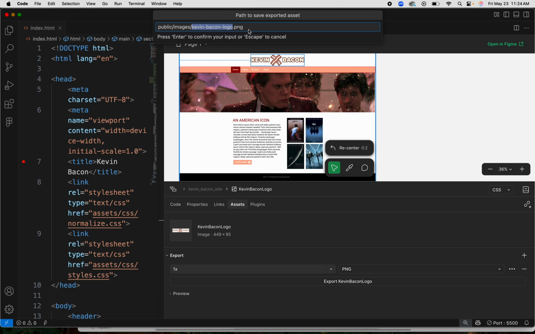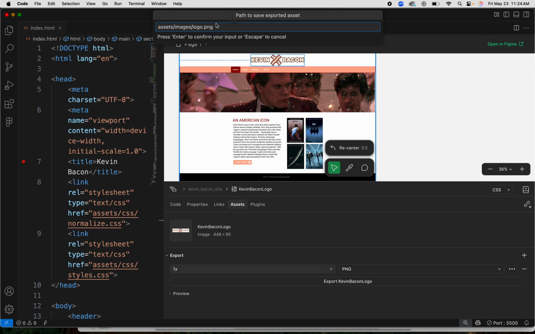So this file path needs to be representative of my file path, not the file path for Figma. So the first part of the file path will be assets/images/logo.png. I'm naming the file right here.